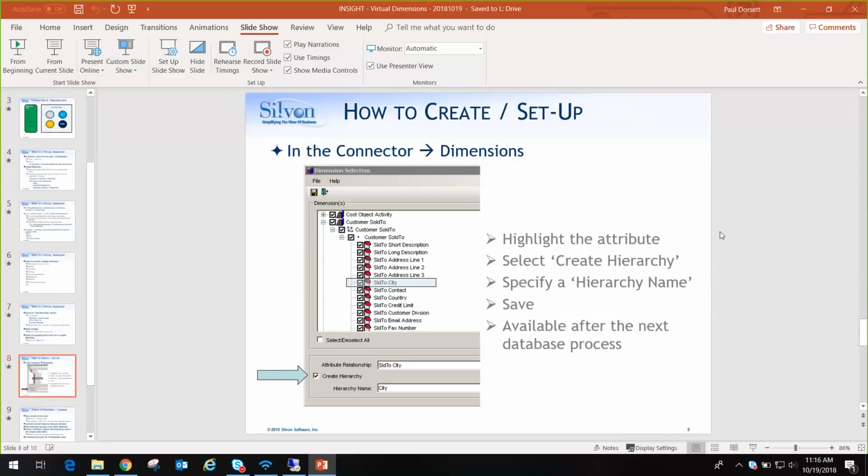So in the connector, I can highlight one of those attributes, and then down at the bottom where the arrow is pointing, it says create a hierarchy. And I just give it a hierarchy name. I'm going to call it city. So now as the viewer database is processed, it goes through its regular stuff that it does, but then it also creates dimensions based on this attribute relationship now. And again, I can create those at most any time.